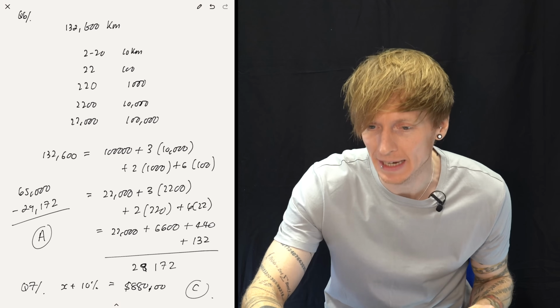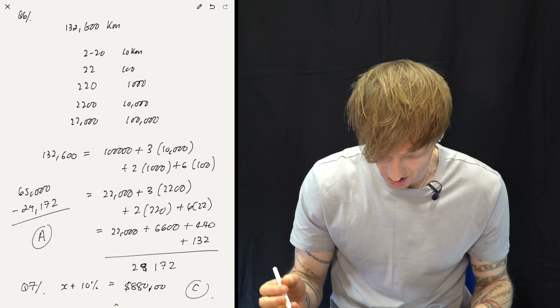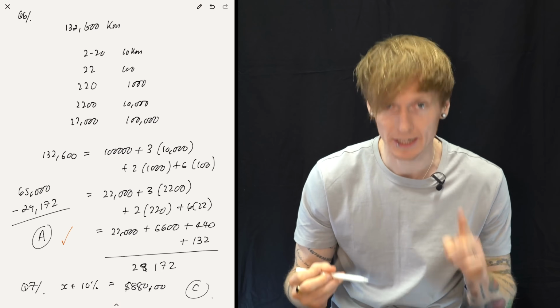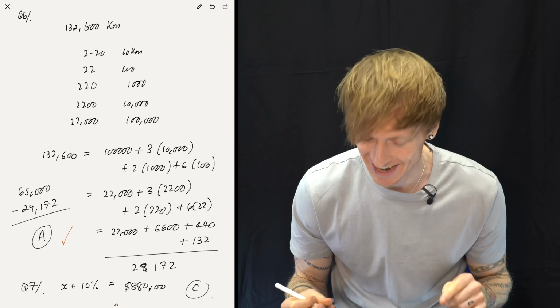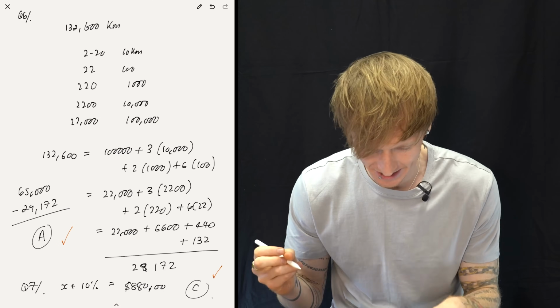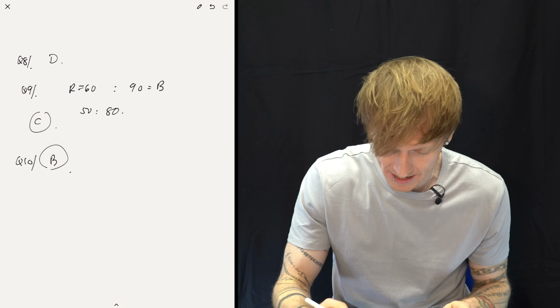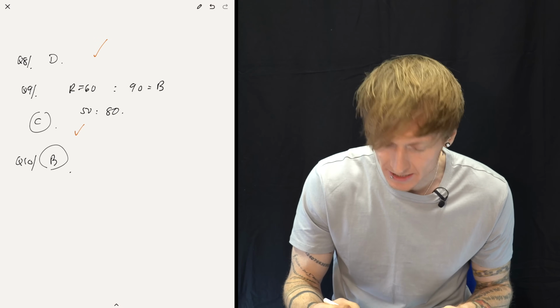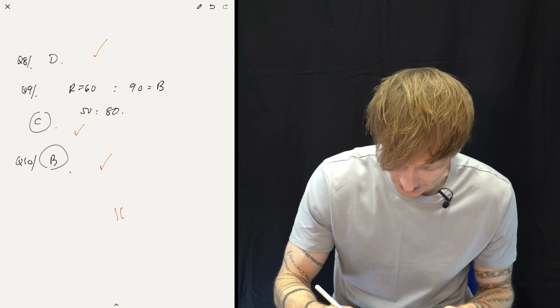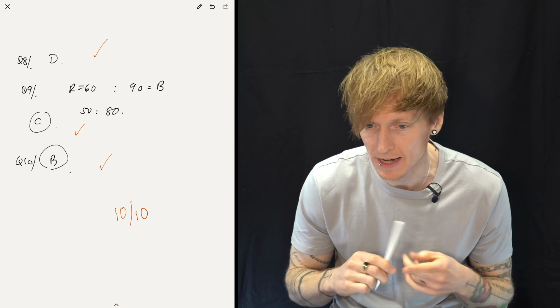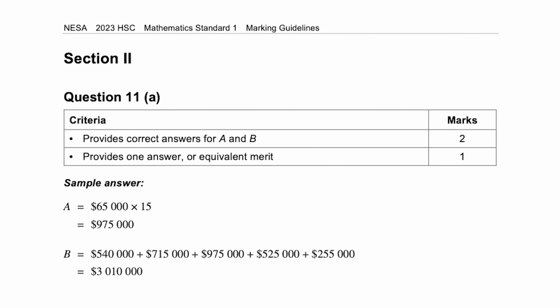6 was a bit of a pain to calculate, and I should have got A, yes. Good. 7 was C, brilliant. Then we've got 8 is D, 9 is C, and 10 is B. Fabulous. So I'm going to guess, is that out of 10? Yes. So 10 out of 10 are multiple choice, as I should, but still nice to get it. Now section 2. So these are the longer form questions.